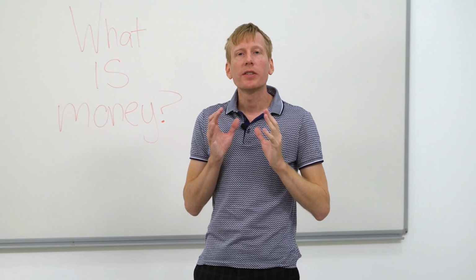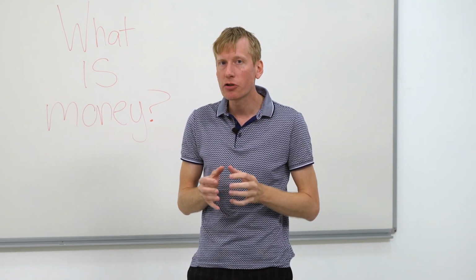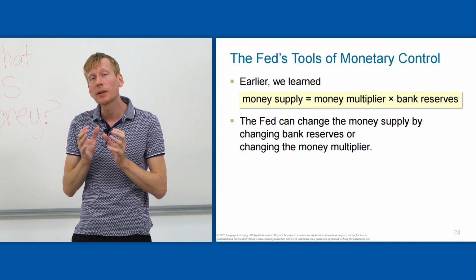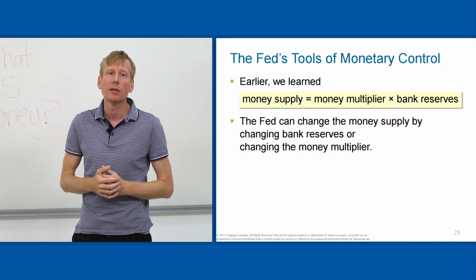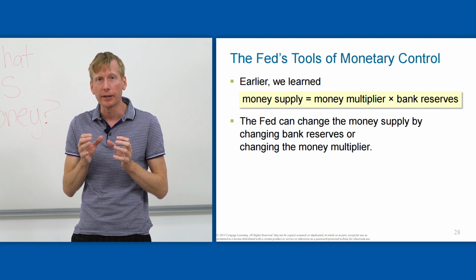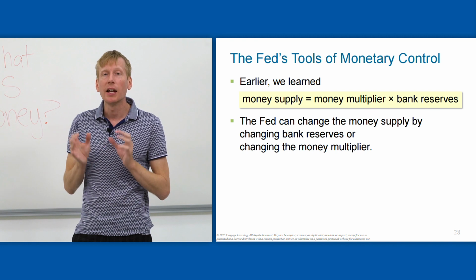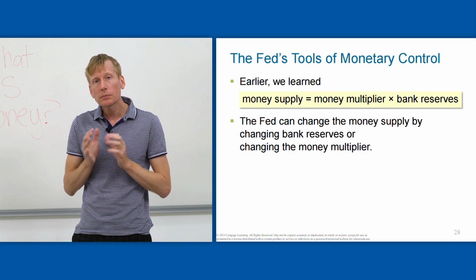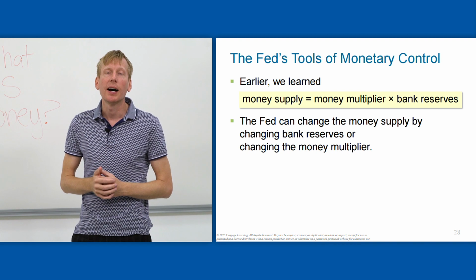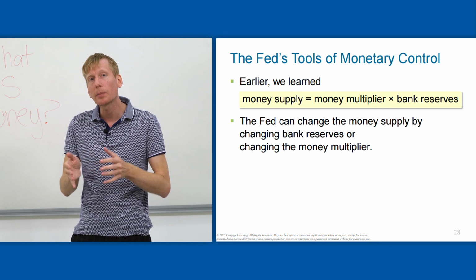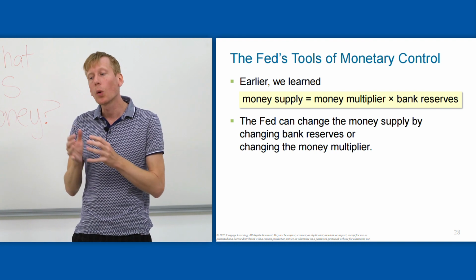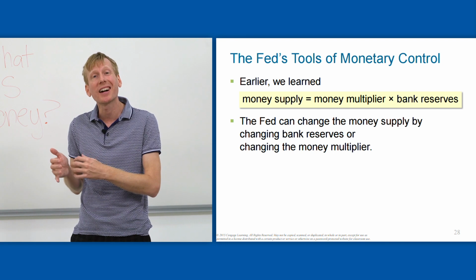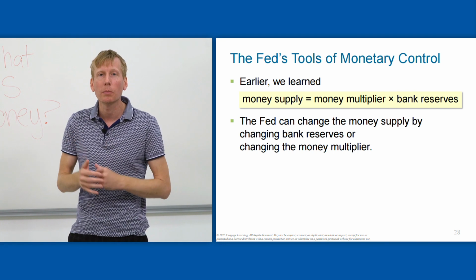So now we've established that a government could potentially change the money supply, if the government wants to change the money supply, by changing one of two things. Because the money supply is ultimately equal to bank reserves times the money multiplier. So they could change the money multiplier, or they could change bank reserves. And if they can change either one of these, they would change the money supply. Now, different types of federal policies, different types of central bank policies would target either the money multiplier by targeting the required reserve ratio, or would target bank reserves themselves by increasing the amount of reserves they have or the amount of currency in the economy that can be put into the bank. We'll talk about both of these in turn.